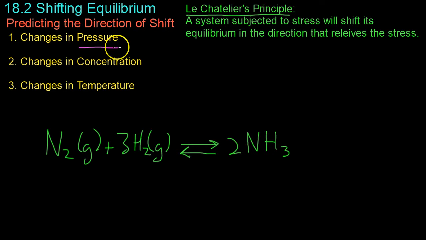Those three ways are pressure, concentration, and temperature. Right now, we're going to focus solely on pressure. Let's take, for example, the Haber process. This is a process used industrially to form ammonia from diatomic nitrogen and hydrogen.